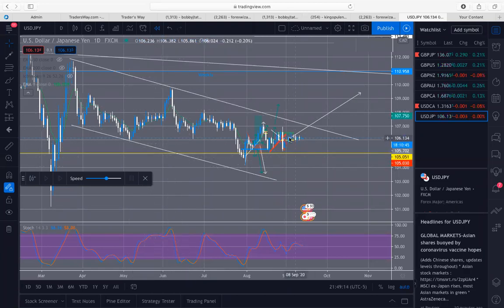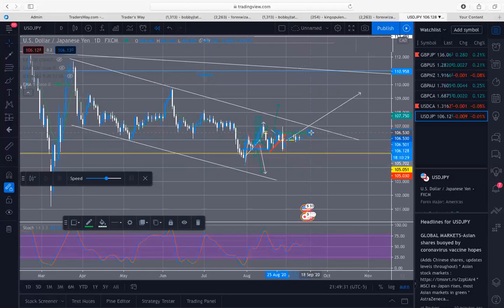When you see it start going sideways, you should be licking your chops and be patient. Be a sniper. You want to wait for him to walk outside of these lines, and you want to one shot, one kill. So stalk your prey. Let it consolidate. If it wants to consolidate for 2 weeks, you should be happy. Because you should know as soon as it's done consolidating, this thing is going to run a couple hundred pips.